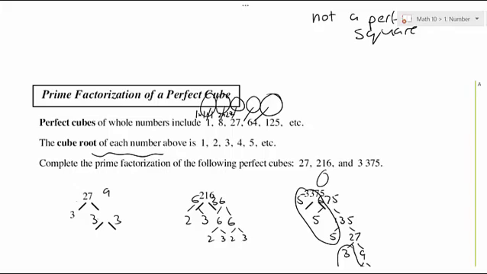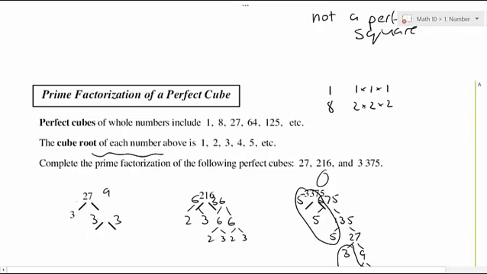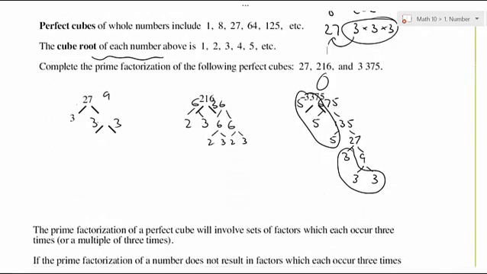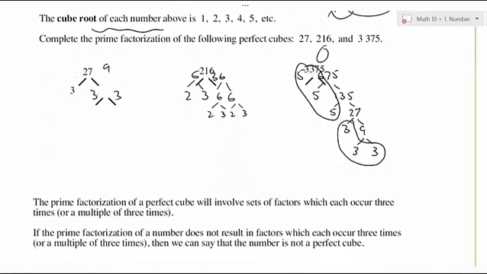This also works out with perfect cubes, but the difference is if you take a look at these, if you take a look at 1, well, 1 could be 1 times 1 times 1. 8 is 2 times 2 times 2. 27 is 3 times 3 times 3. So in all of these, it's not that they have one friend, but they've got 2 friends. We have 3 of them that makes that. And so when we find the prime factorization for these numbers, all we have to do is see if there are 3 of them. And if there are 3 of them, then it's going to work.